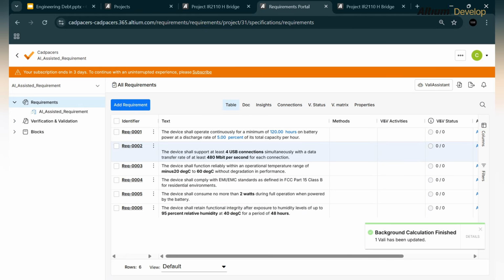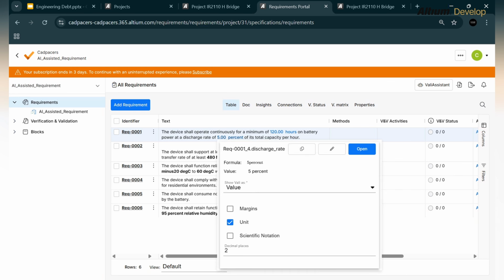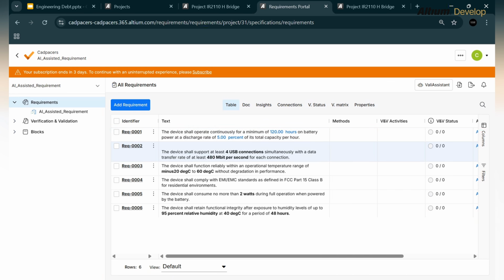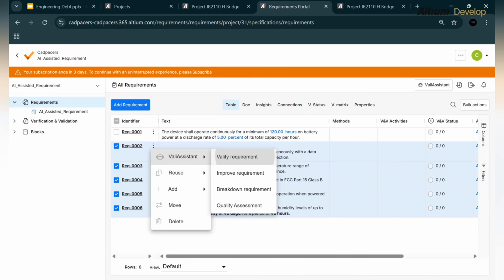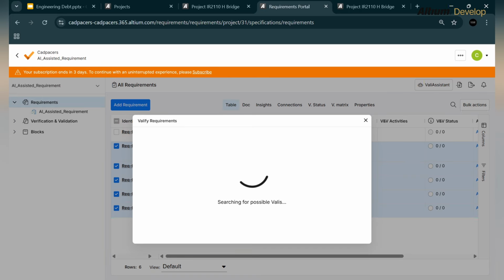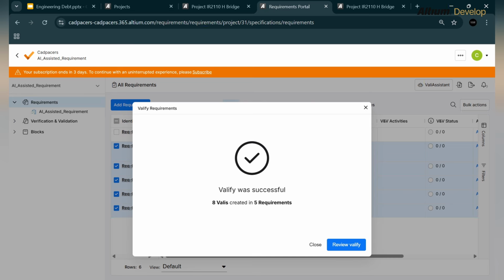Basically, in the checkbox you can see 1 value was created, 2 values were created. I can do this for all the other requirements, by checking this box and selecting any of the 3 dots from these 5 requirements, and clicking on verify requirements, continue. 8 values were found and are being created.